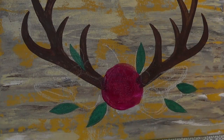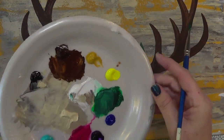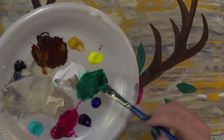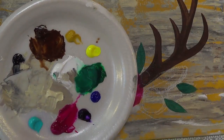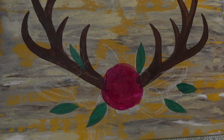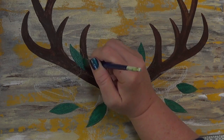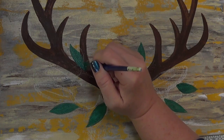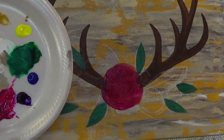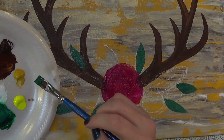I really find that doing flowers and leaves and things like this are really freeing artistically. I think that's why I enjoy doing it so much, because there's so much variation in nature that it's not so restricting. You can play with it a little bit more and make it up as you go along, as opposed to portraiture, where you got to get Grandpa's nose just right. He might look like a dog or something that you're not intending.